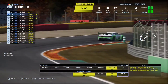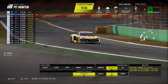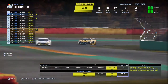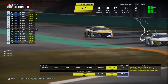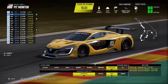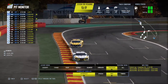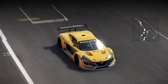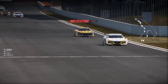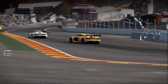What is happening? Andy WFC now has Johnny under fire as these guys come up through turns 17 and 18 here, headed down towards the chicane. This tricky section right here, you can be full out throttle through there. You got to turn it in there a little wide as they come down a turn 19 to 20 through the chicane. It's a very, very hard braking zone. You can lock the tires up and get wide. You can mess your entrance up, but Andy doing a fantastic job harassing Johnny right now. We're going to keep an eye on this battle as JR may be getting his wish granted as Andy is unleashing that yellow beast hard on the brakes around turn 1, ladies and gentlemen, chasing down Johnny.